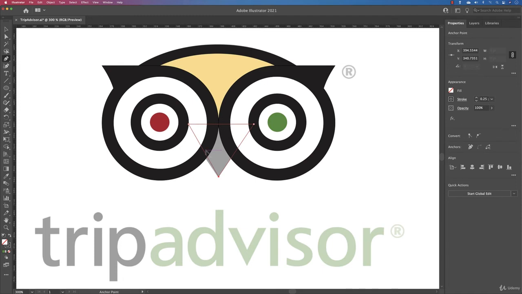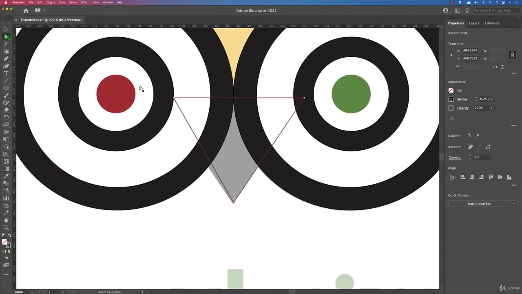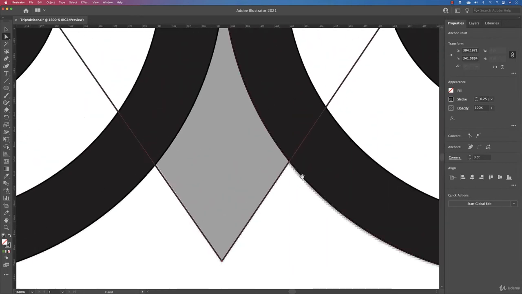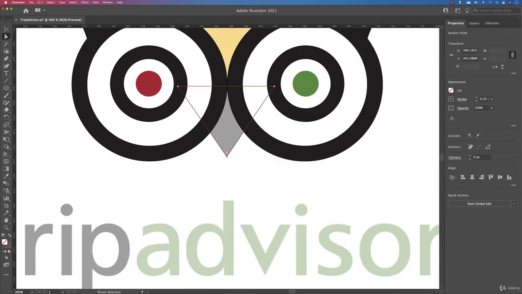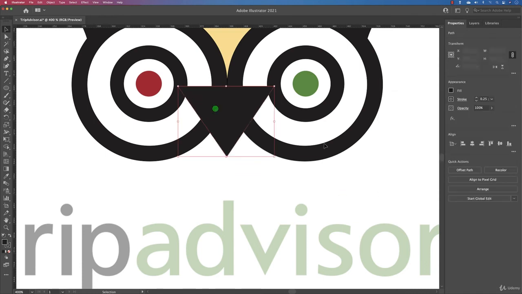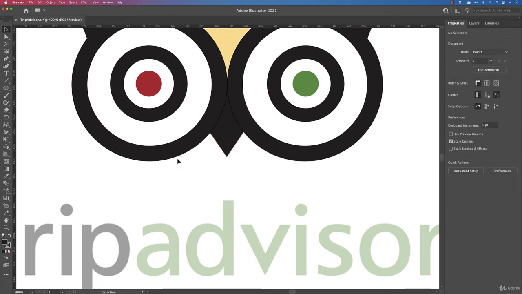Now, I need to adjust it, of course. You go for the white arrow tool and select this guy and just move it over here and adjust it the way you would like and the very proper way. Zooming in and adjust it just like this. That seems fine. That seems very good. Then I'm going to select it and then give it black. And of course, click out, select it again, arrange, send to back. I think we did a very good job.